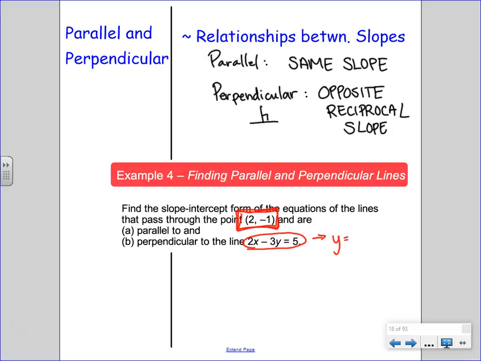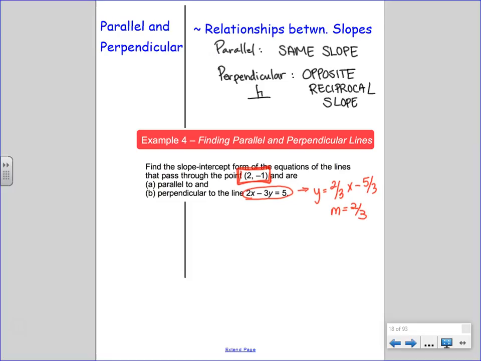For sake of time, can I do the math fast? We're going to subtract the 2x, negative 2x plus 5, divide by negative 3. That ends up with a positive 2/3 x minus 5/3. Now, you could have done that. You might have just taken a little bit longer in showing the steps, which is important. It's better to get it right and take a little longer than go too fast and get it wrong. So what is the m of the line that we are trying to make our new line parallel and perpendicular to? 2/3.